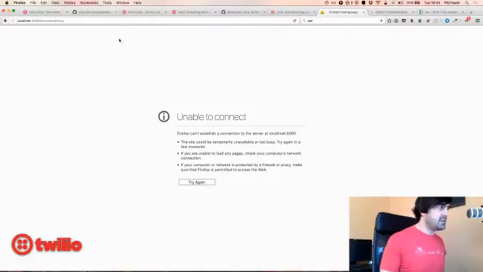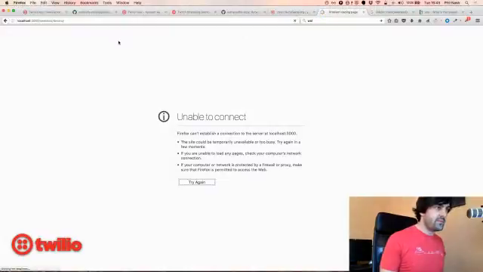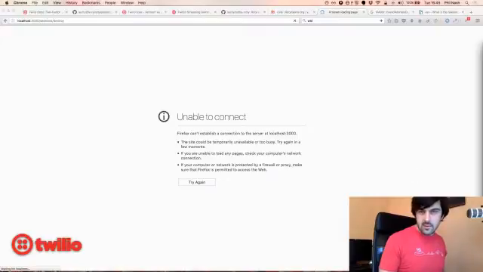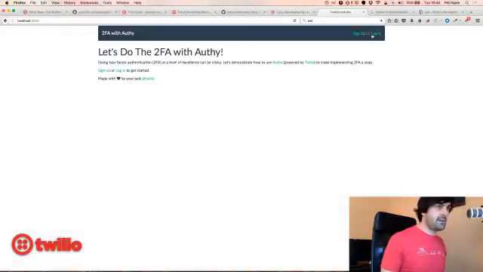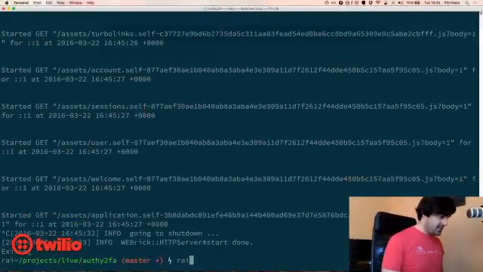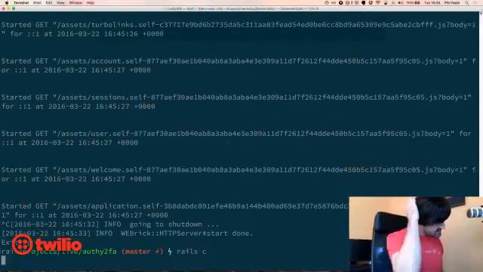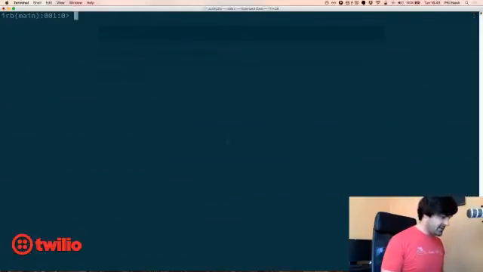That won't be connected. So let's see this application working. What I can do, in fact, is go and delete all the users so I can sign up again and show you the process.